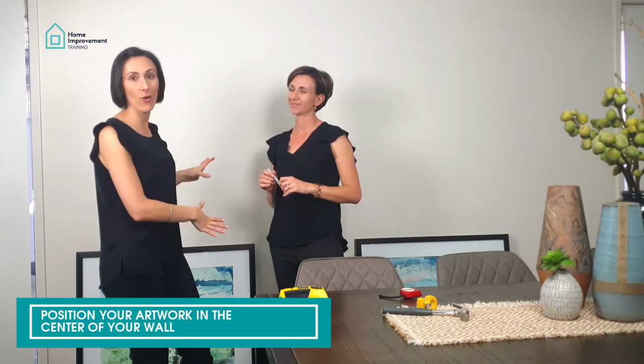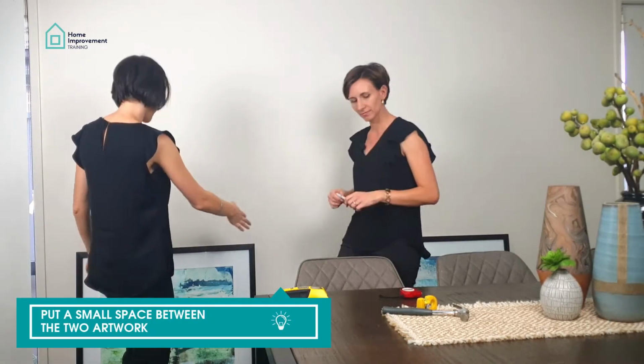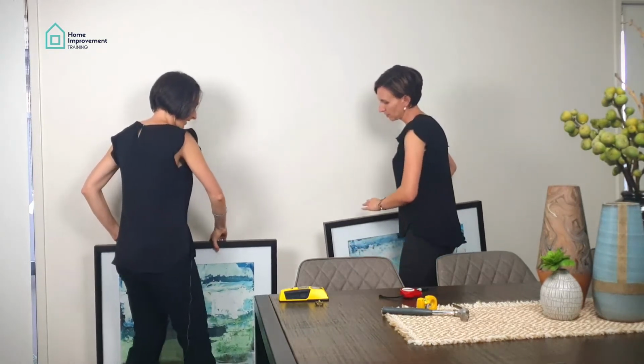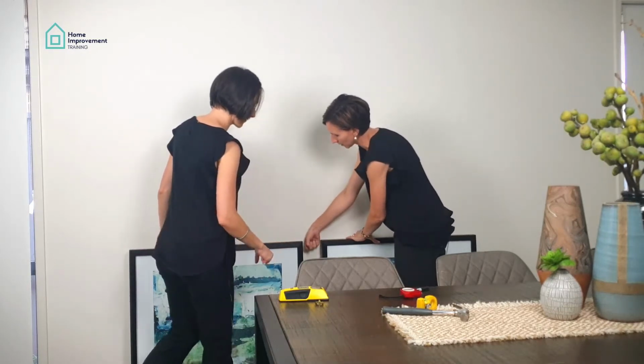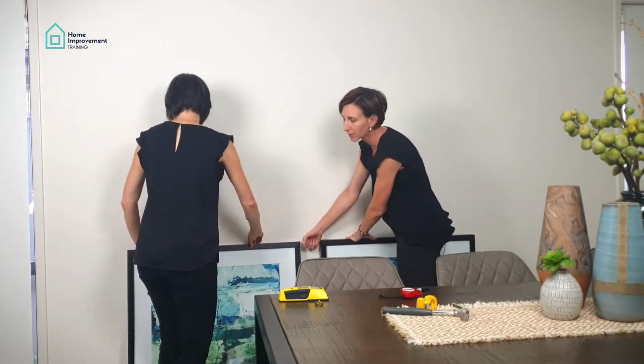Now, first thing is really to position your artwork centered on a wall and to make sure that you space it out. So let's maybe just show them. We have two today, not just the one. All right, the idea would be to bring them not too close. I'd say about a bit more than a fist apart. It's normally a good measure.